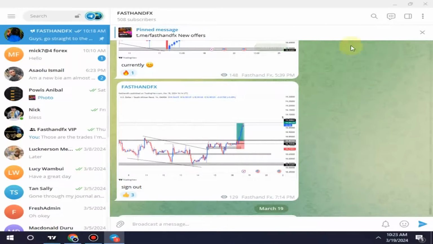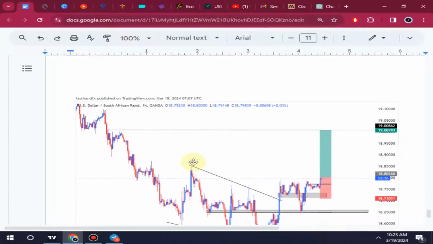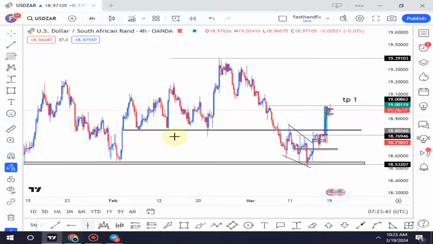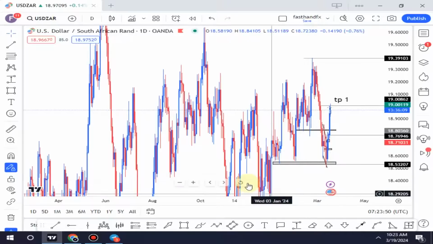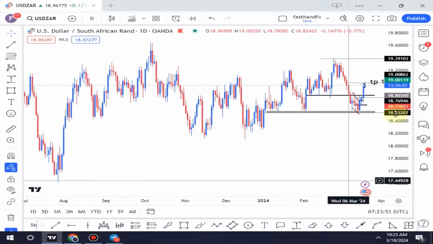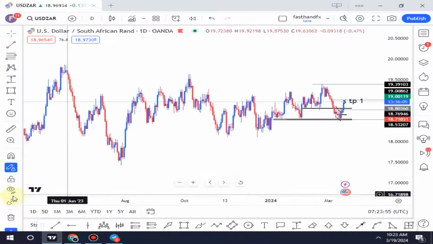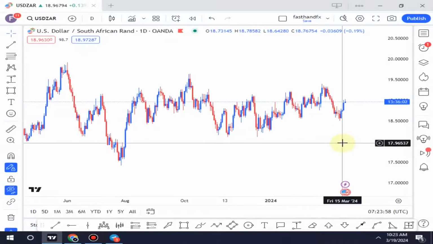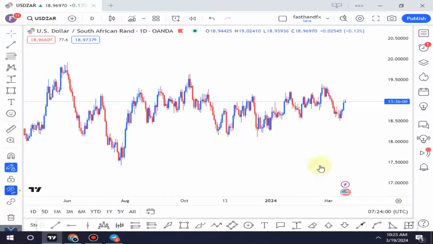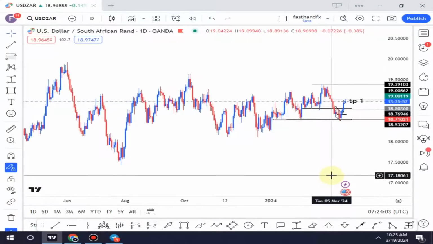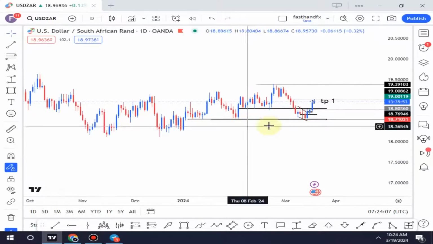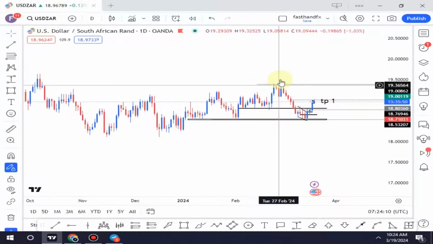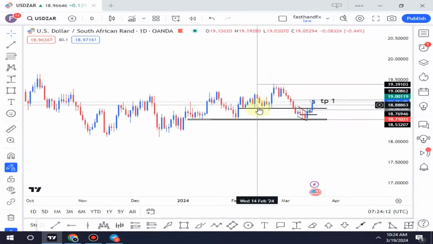So let me show you what I saw and how I took this trade, or how I analyze this market. I'll go back to the daily. Very simple, guys. This is how the trade was looking. If I take out all this drawing, you see that is it. There was not so much drawing, but you can see I only marked the lowest and the highest zone. This was the last low and this is the last high, and there was this level too.